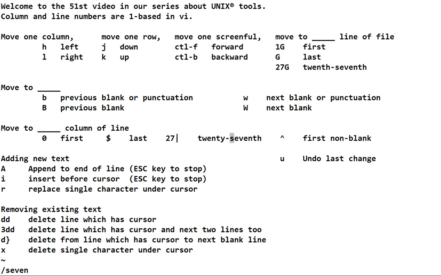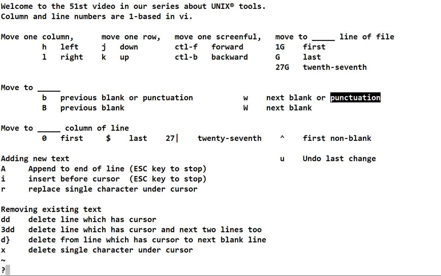I know what you're thinking. If you can search from where you are towards the bottom of the file, how do you search backwards? So, how do we get to the end of the file? I hope you remember Shift G, and that brings you to the beginning of the last line of the file. Let's say I want to look for the word punctuation, and I want to search backwards. The way to search backwards is to press the question mark.